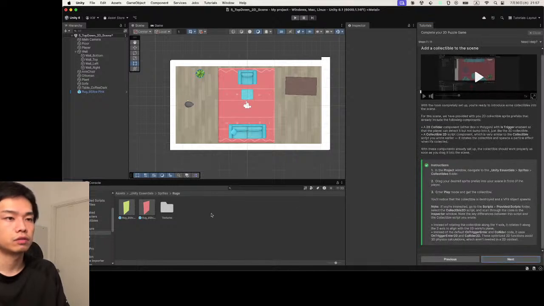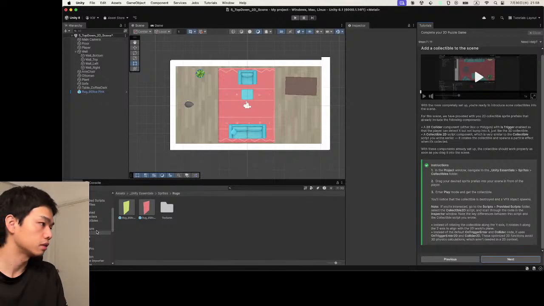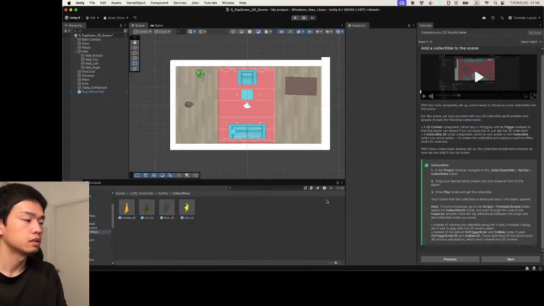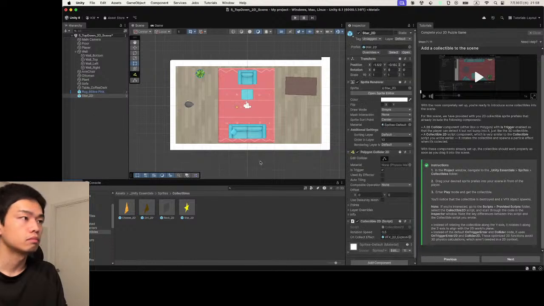And in the project window, navigate to sprites, collectibles, and star.